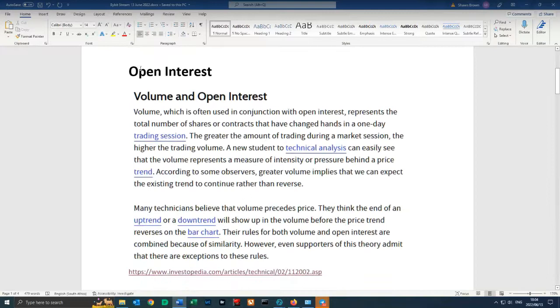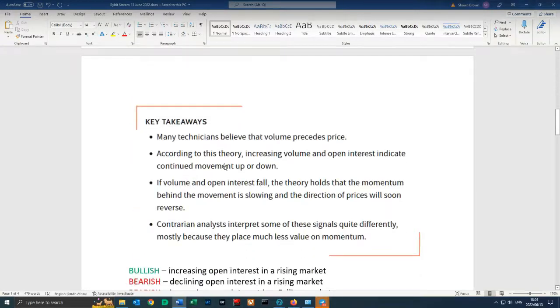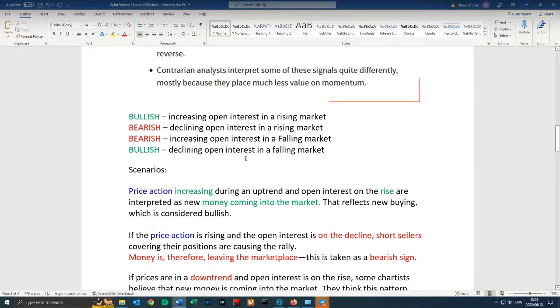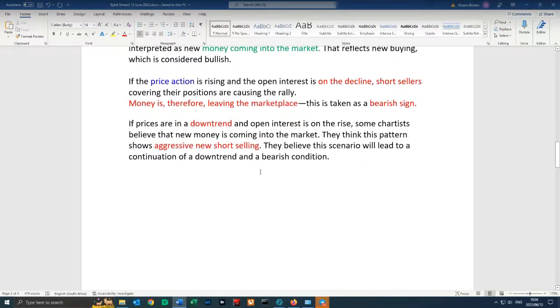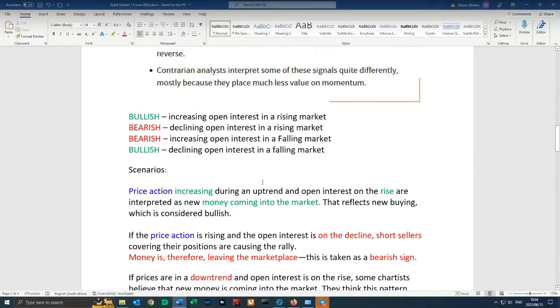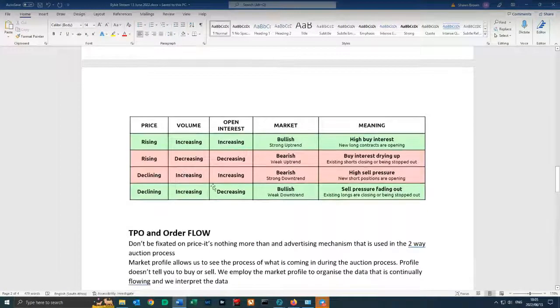Then I'm going to go into open interest and a little bit of volume. I'm going to explain what open interest is and how to read it. I'll make this little document available for you guys, because I'm just going to explain it. You're going to have to take your time and look at the open interest and the charts. See what happens when open interest increases and the price is increasing. See what happens when open interest is decreasing and the price is increasing, so that you can get an understanding of what is happening. And I've got a little cheat sheet there for you as well.